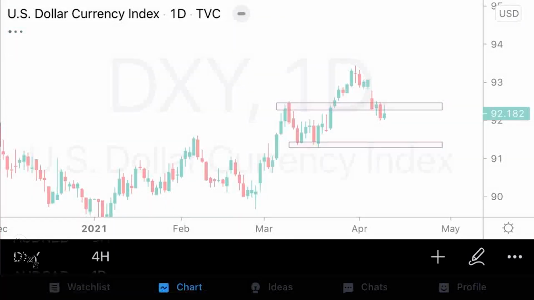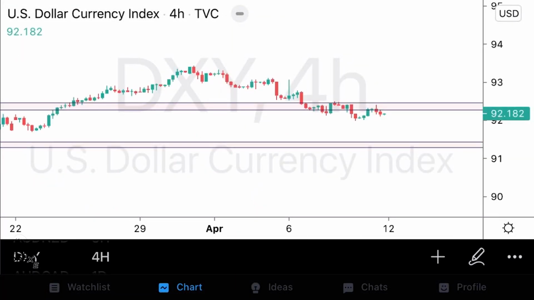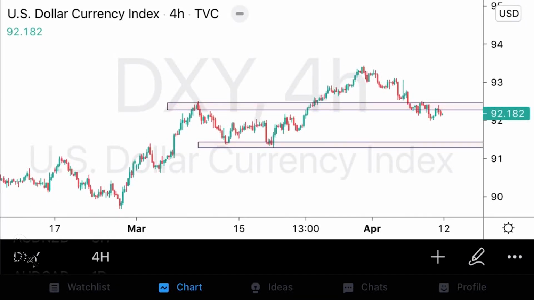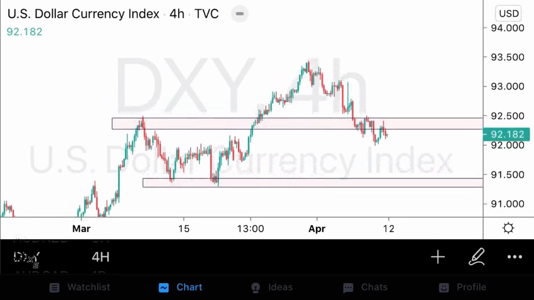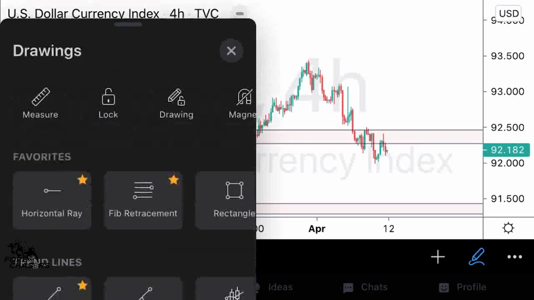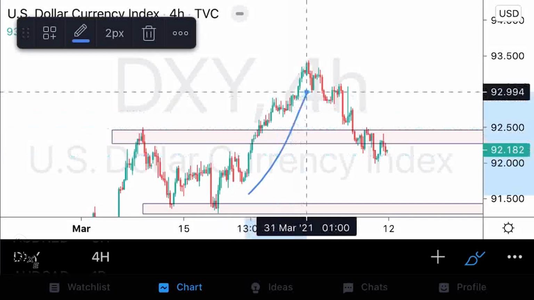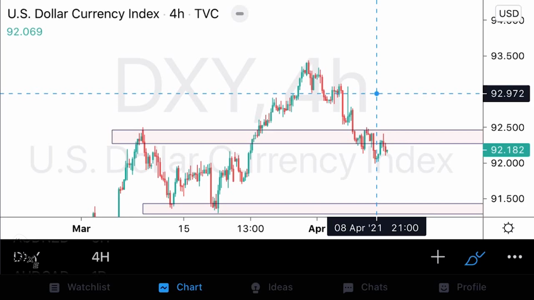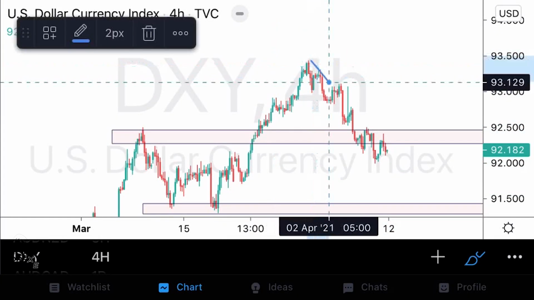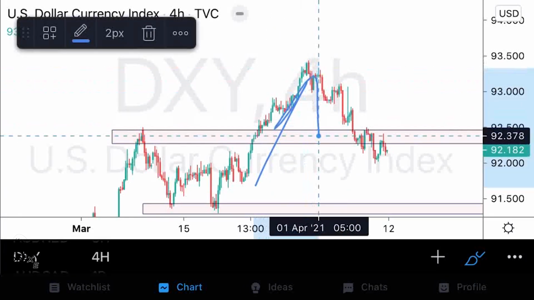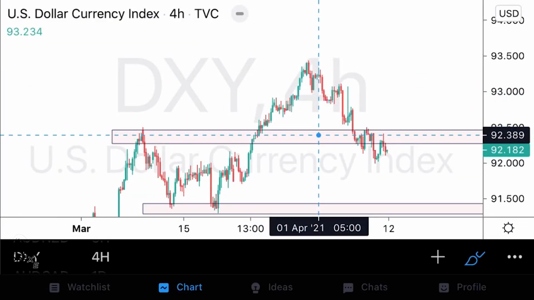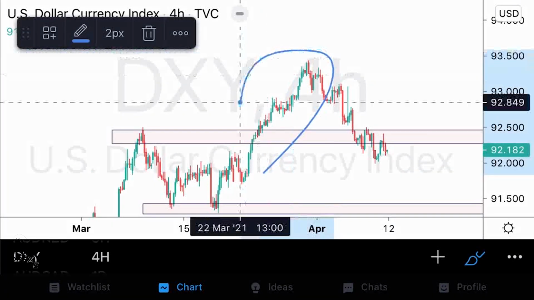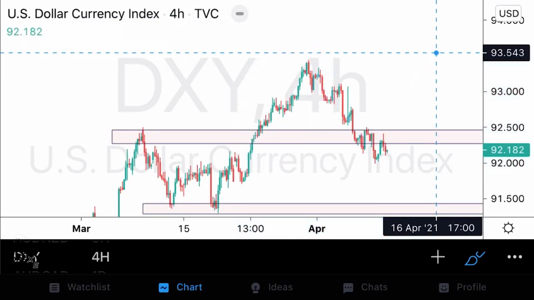Now, if we go down onto the H4 for some more context on what the actual price action is telling us, what we can notice, guys, is if we look at relative price action, what was price doing before and what is price actually doing now, what we can see is that price is somewhat more corrective going to the downside than it was when it was making this move to the upside. So already we can see that the dollar index has the potential to make a move to the upside to complete some sort of impulse correction and impulse type of pattern.